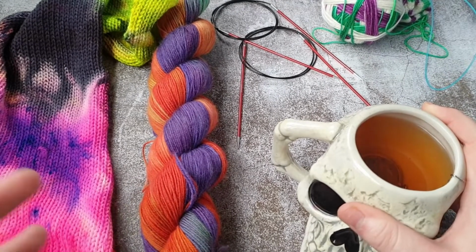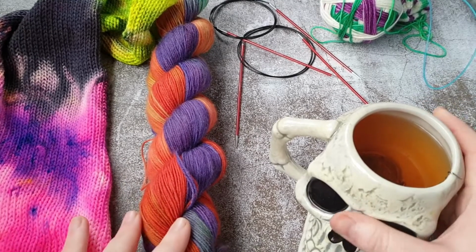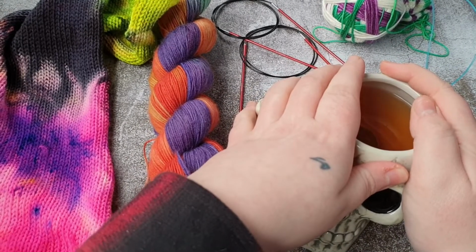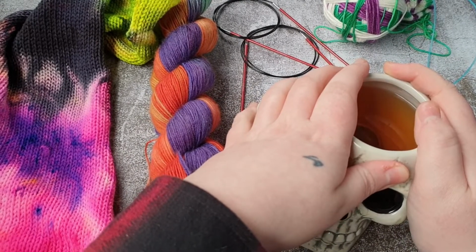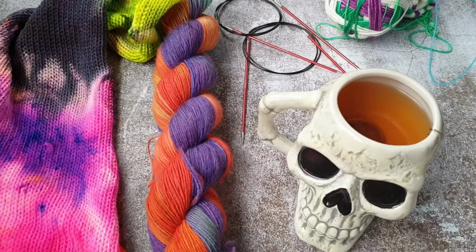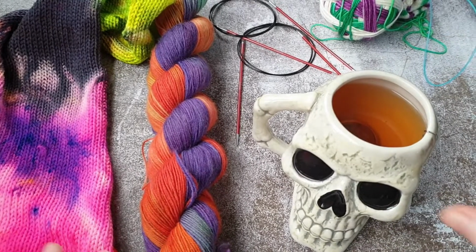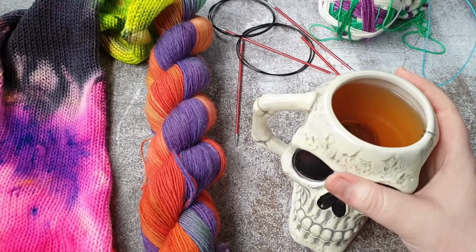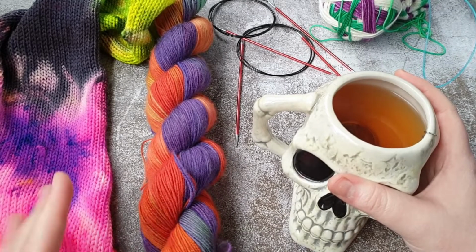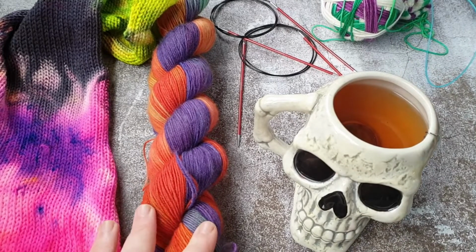I think it's because I struggle to do toe up on the short circulars. I'm not saying it's impossible. There's some people that definitely do it, but for me personally, I can't do it. I get really frustrated with it, so it's just not my jam. So as much as I really like that teeny, cute little pouch, I can't really justify spending 80, 90 pounds on something I'm probably not going to use that much, because I don't tend to knit socks on short circulars. It just doesn't work for me.